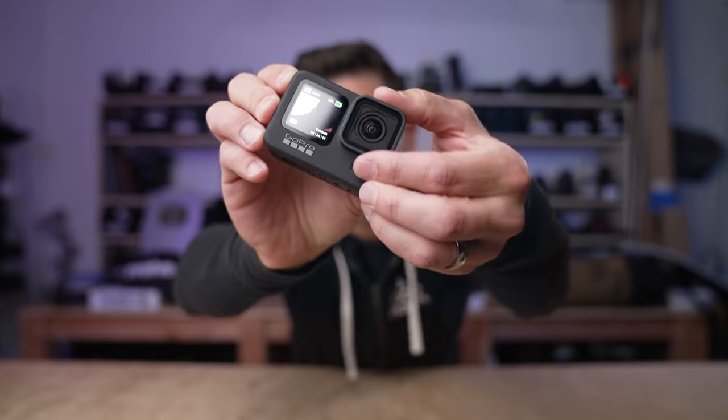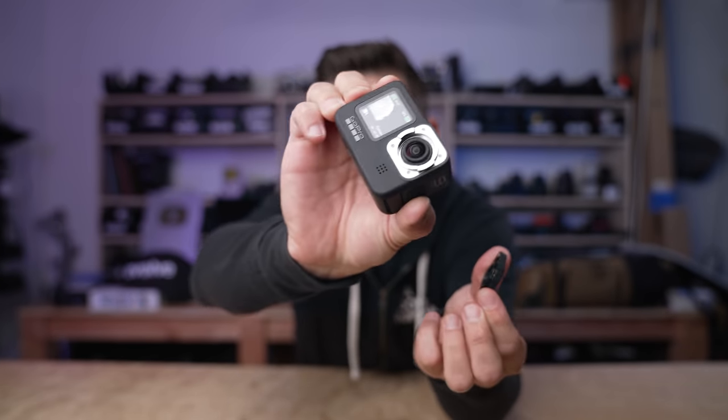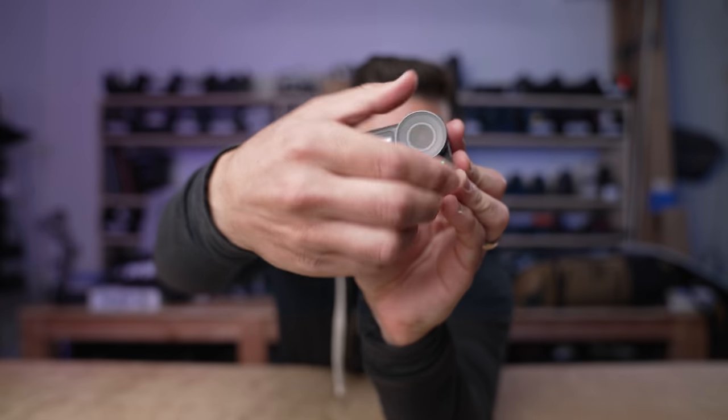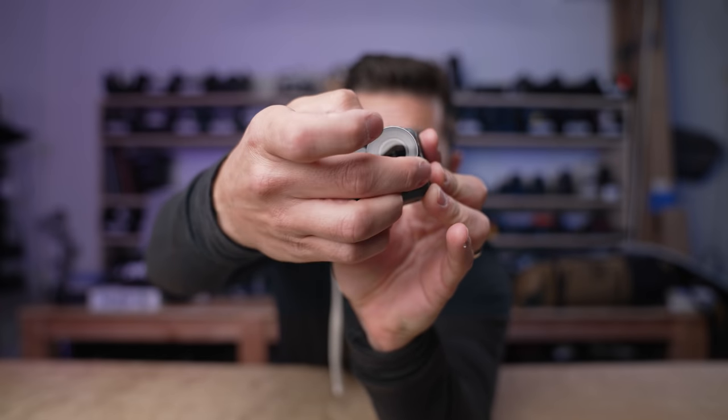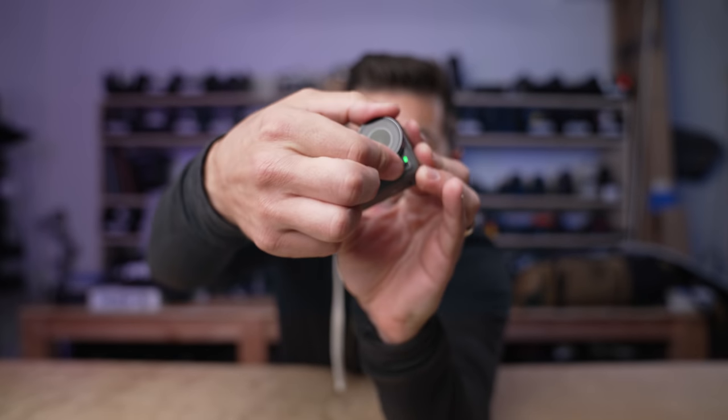And then the other two physical things about these two cameras: yes, the GoPro does have that lens cover that you can get off of there, and it's got the little mount underneath it. That's nice, and I really appreciate that they brought that back, because the Hero 8 didn't have that. The Osmo Action has a circular lens thing, so you can just screw it off and screw another one on. And that also makes putting things like ND filters or circular polarizers on here easy.